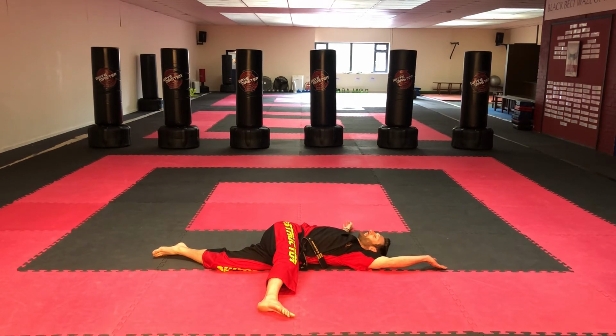There you go. You feel yourself falling into the floor. Let the muscles just give way. You'll notice how many muscles are tensing without you even thinking about it. They think they're doing a good job. They're trying to support you and protect you. When they give in, they go, okay. Let them give in. Let them yield. That's what we've got to do. That's the word. Let your muscles yield and relax.